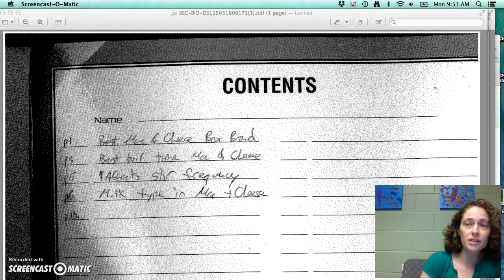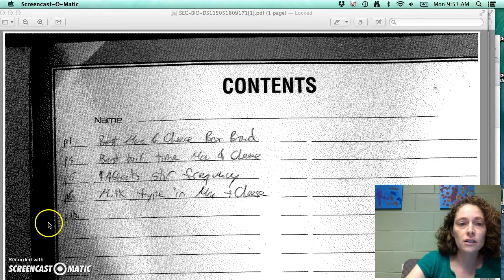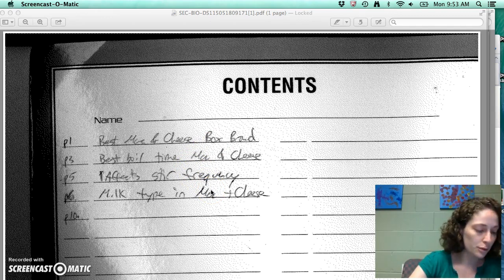All right, for the purposes of our labs though, once you have your lab notebook, you should put your name on it somewhere so that it's clear who it belongs to. And then always keep a table of contents. And you can see here an example table of contents where you put the page number and the experiment title. That way, when you have 200 pages of lab notebook, you can very quickly and easily find exactly the experiment you're looking for. That comes in handy when you're going on 2 years of using the same notebook.